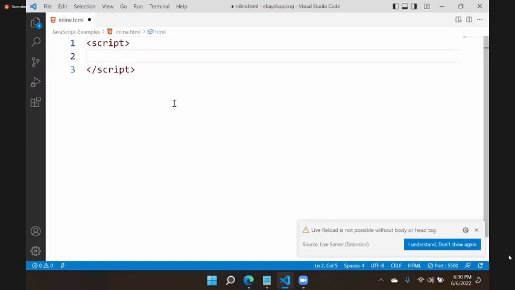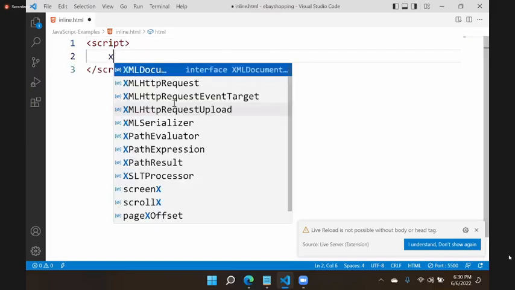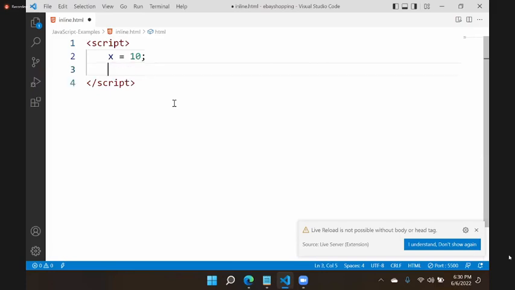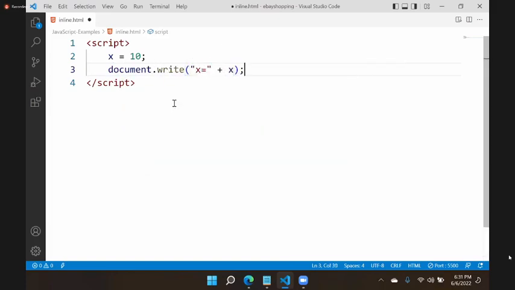In this script, I am writing x equal to 10. Just observe, no need to worry about the concept. So here document.write, I am printing "x equal to" plus x. Later you will learn what document.write is and all. As of now, my concept is to store some value in x and print that value.